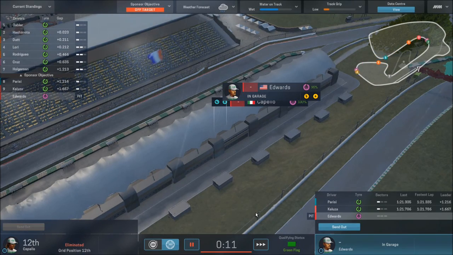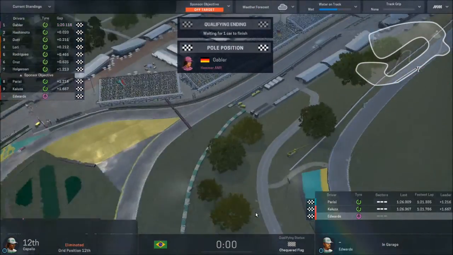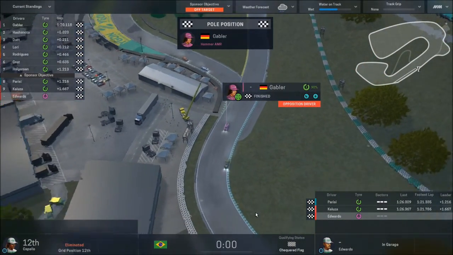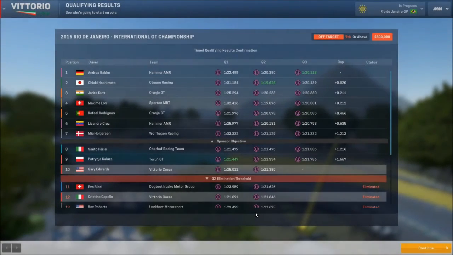Let's just get this to come to the end, and then we'll go forward to race, where you will find the other big game changer for the GT series, and that is the electronic battery. Essentially, ERS. And again, ERS is another thing that you can transfer across between series so long as you've got both packs going. So, we were an idiot, but never mind.